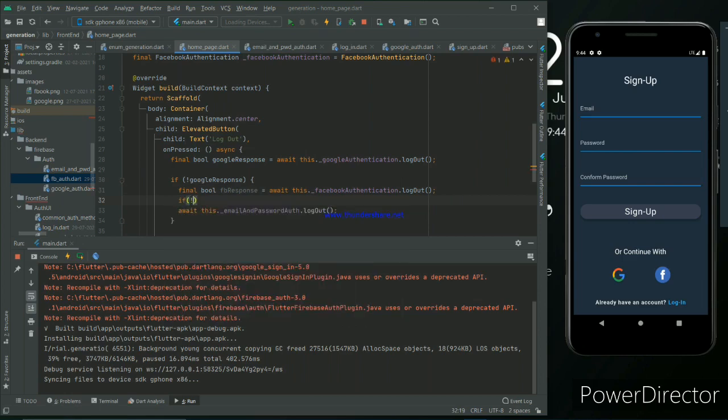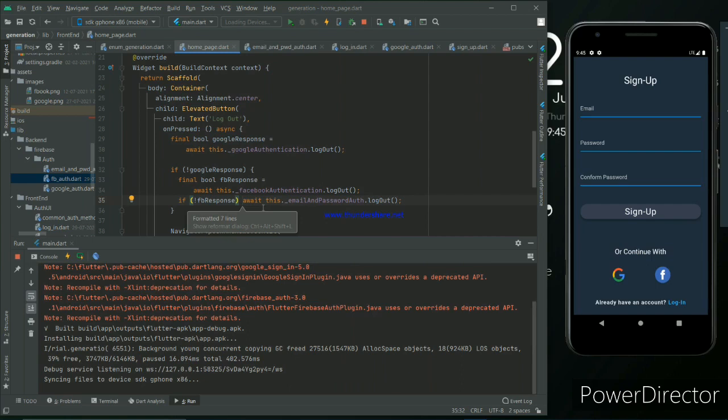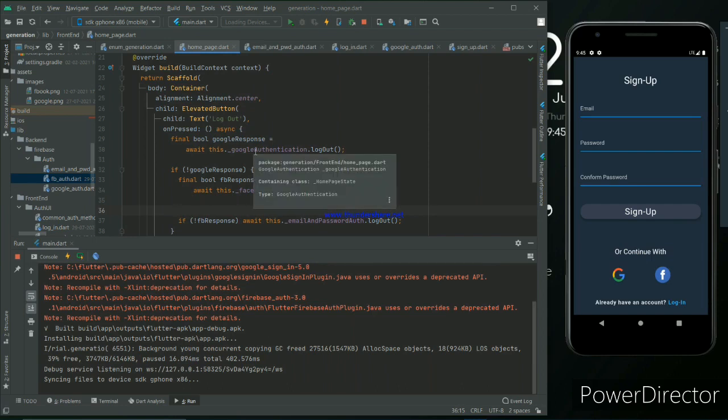Same thing. If FB response is false, that is not login with Google as well as not login with Facebook, then we have to, I mean log out, not login, sorry guys. Then we have to log out from the email as well. So we first check if it is Google sign in or not. If Google sign in, then the Google logout returns true, but if not, it returns false.